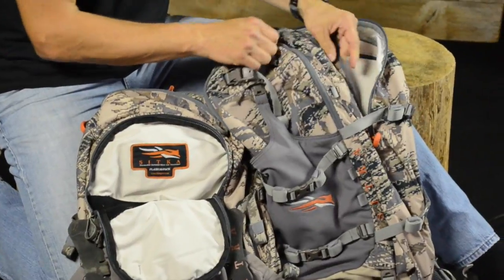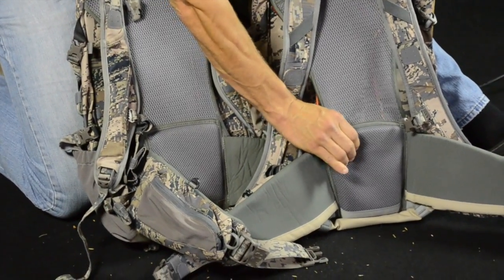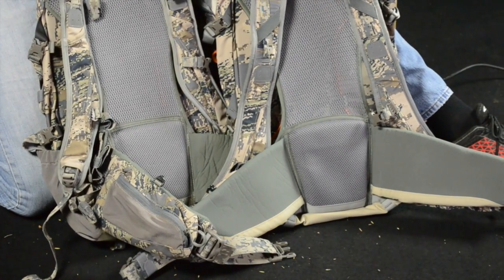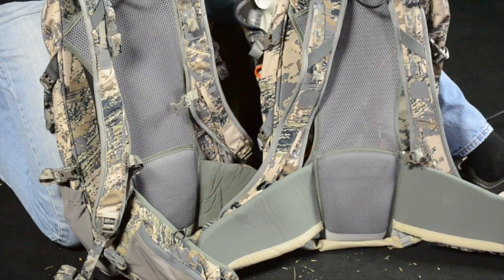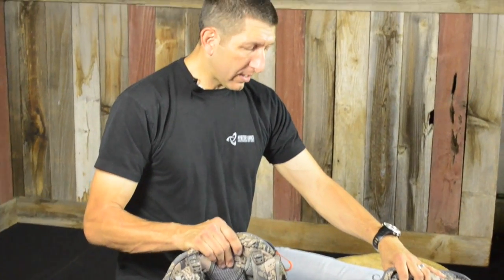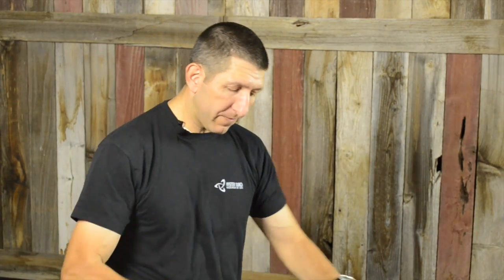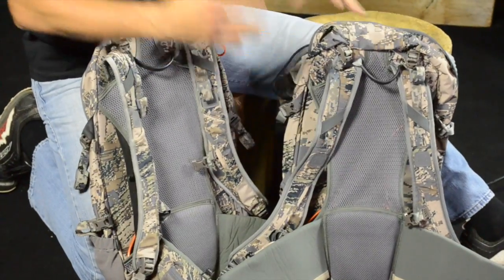Another key change is on the back side of the pack — the lumbar. On the new pack, they've increased the size of the lumbar pad to give you a little more support. Last year I killed an elk here in Utah, and this is what I was hunting with. This is not a pack for hauling out an entire elk — it's a really good day pack; you could probably overnight with a very small bivvy. After I quartered the elk, hunting solo, I was able to haul out tenderloins, back straps, and all the neck meat in the Flash 20. It was quite a load, so I got my bigger Mystery Ranch pack and hauled the rest out with a buddy. Increasing this lumbar pad is going to help give more support when carrying a bigger load.